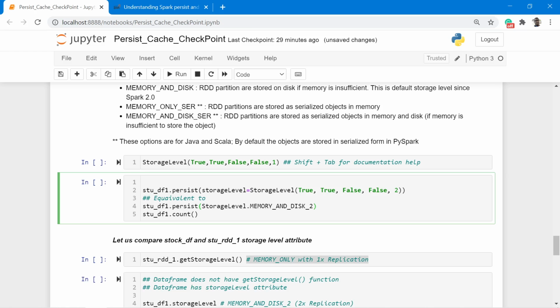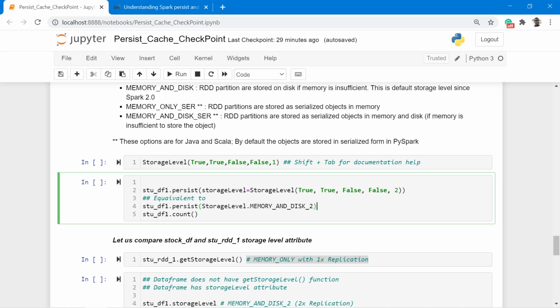And typically we run Spark in a cluster mode only. Here for the training purpose, I'm running it on a personal laptop. With the replication factor of 2, you get additional fault tolerance. If a worker node is dead, which has a persisted data frame, another worker node having a copy of it will come into action.